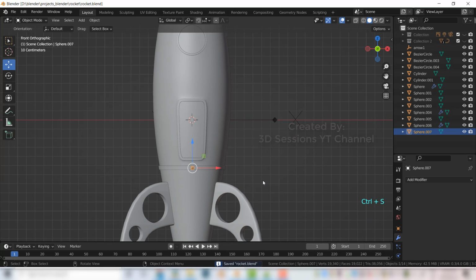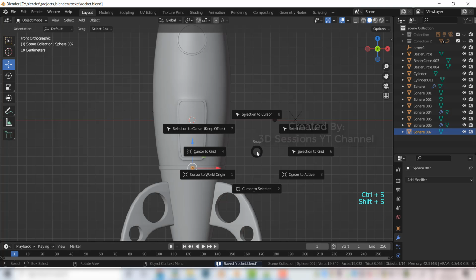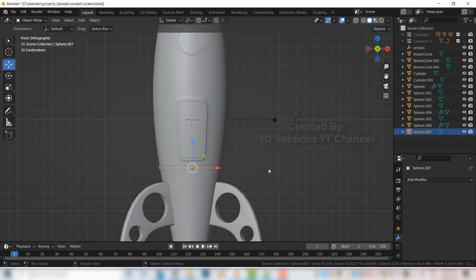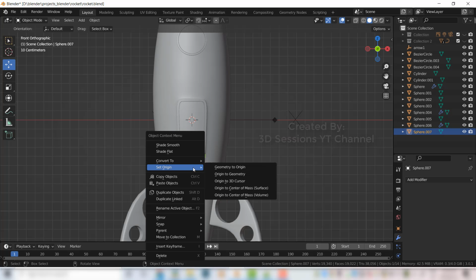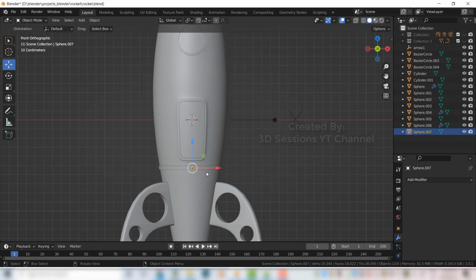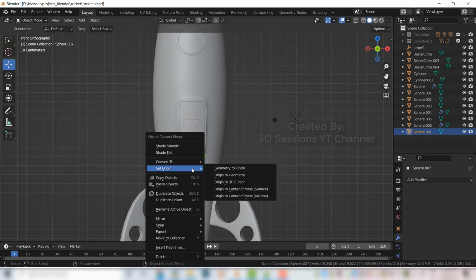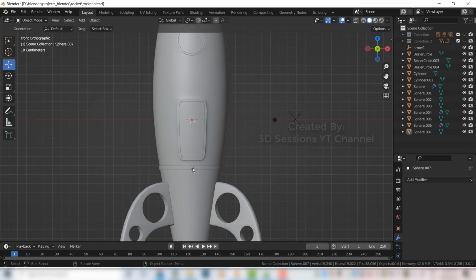Now let's set the origin. Shift S, cursor to world origin, and now right click and set origin to 3D cursor. Now the origin of this object is at the 3D cursor.